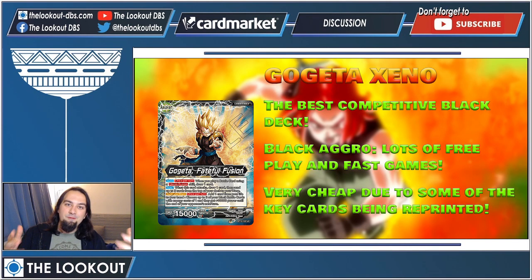And finally, we have Gogeta Xeno as our competitive option. This is the best black deck at the start of 2022, when this video is being published. It's black aggro, it's extremely fast, extremely powerful. You just slam big guys, they have double strike, the SS3 which warps something when it attacks. Yeah, it's super consistent, super powerful. And it's very cheap because a lot of its staples have been reprinted, but there are still some promo cards like Promo Supreme Kai, which is expensive and you need it to play the deck optimally.